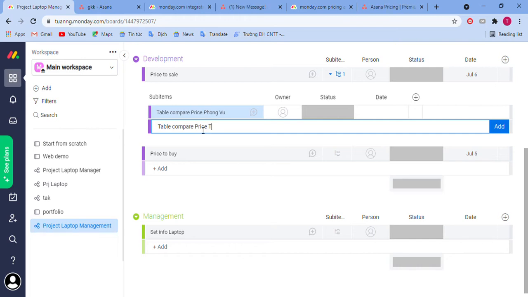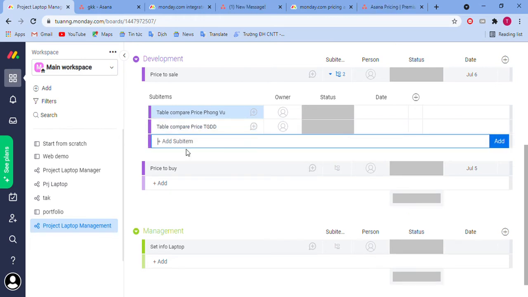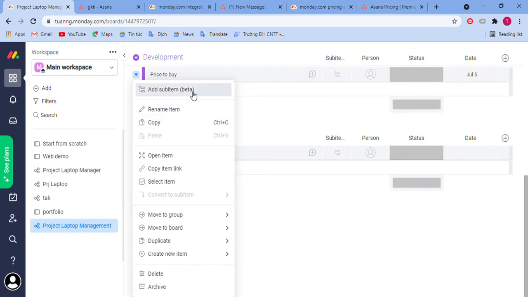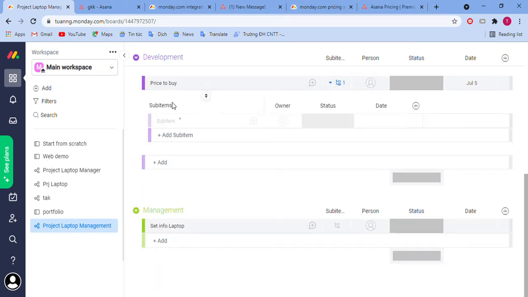And if you add sub item in to buy with the table spending.